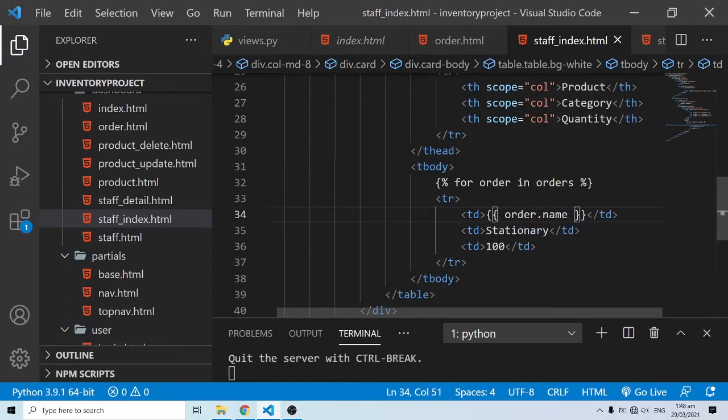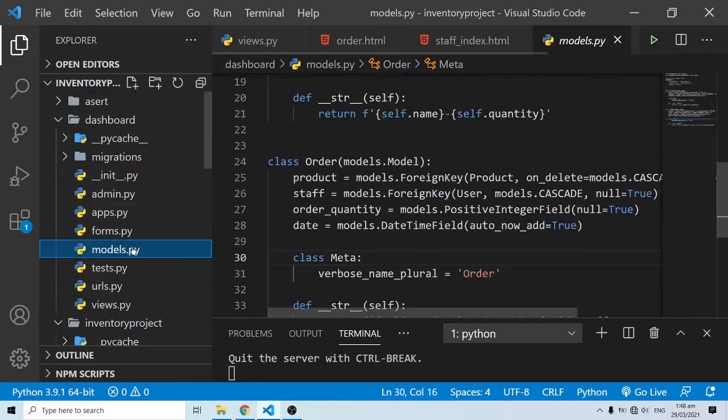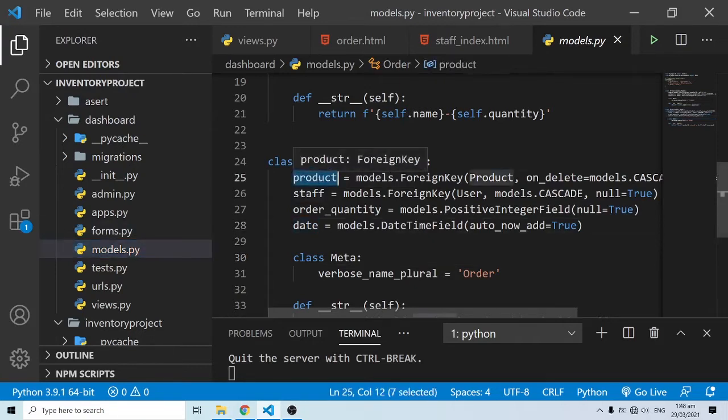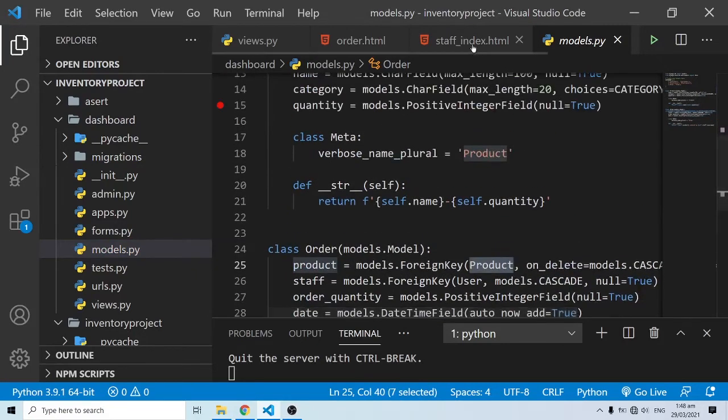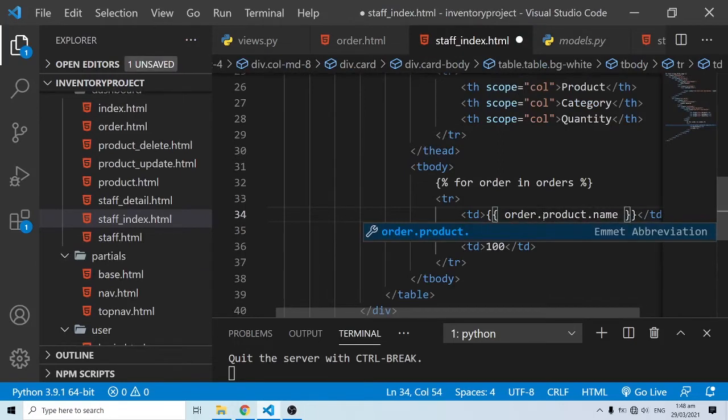Okay, so even before I make a conclusion on that, let's go to our model and see how we name things over here. As far as our model is concerned, we have products. So we can have order.products dot the name of the products. So we are going to say order.products.name.